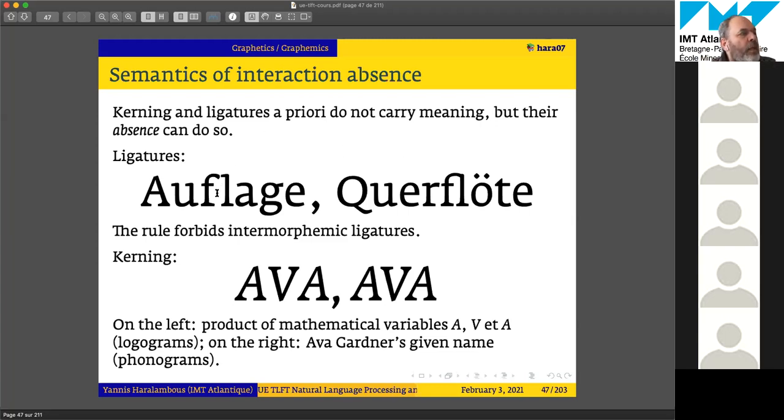And here, the F is the last letter of the first component, and L is the first letter of the second component. There is a rule saying that between components, we don't want ligatures. So these two letters are not allowed to merge, while here, F and L belong to the same component, so they can merge.